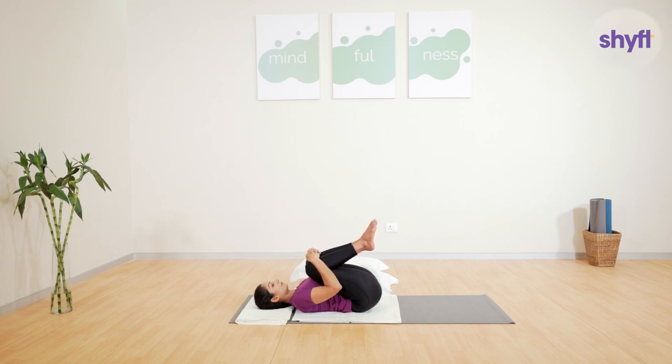Each time you inhale, ensure that you relax the grip slightly. Hold this pose for two to three minutes. Continue to breathe normally — inhale and loosen, exhale and tighten. Notice what is happening to the body. Keep your eyes closed and keep feeling the stretch. While holding this posture, keep your knees pulled close to the chest, shoulders touching the floor, and head and neck relaxed. Although your hips will lift up above the floor slightly, try to keep your lower back on the floor.